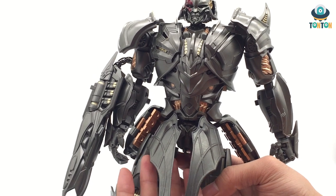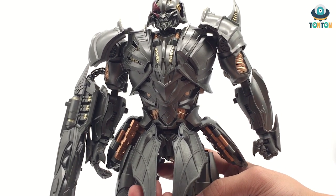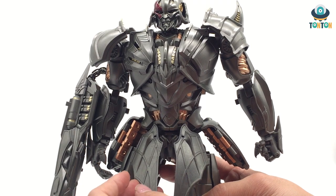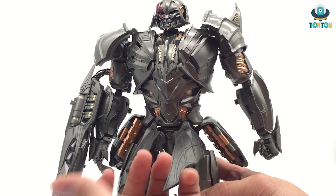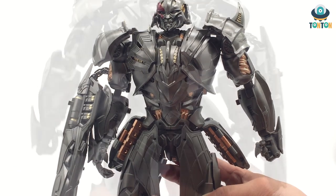And of this, I really love that matte color theme, and it really helps the figure look spot on. It also does not crash with articulation because it is rubbery, so you can have more articulation, and they can kind of skip on the joint there. So that is a plus one for the figure.